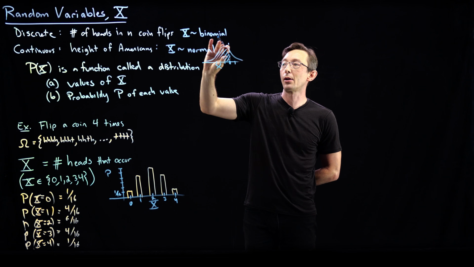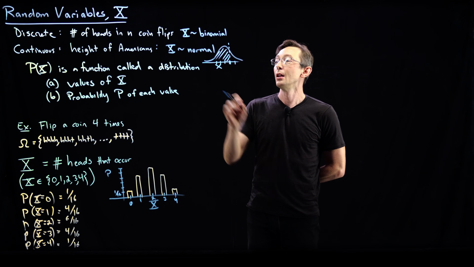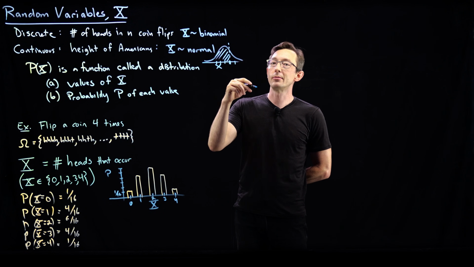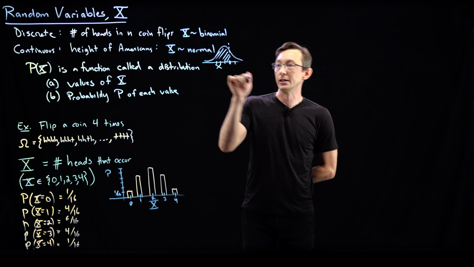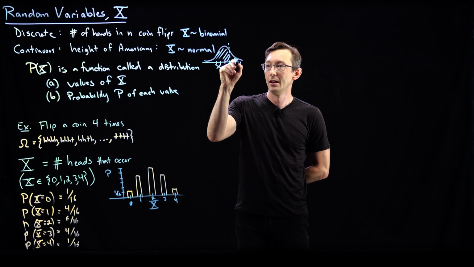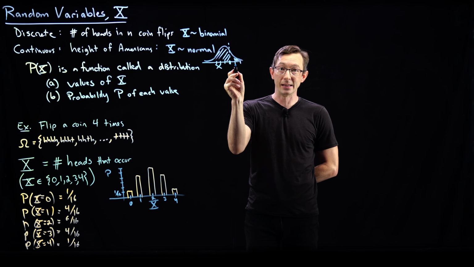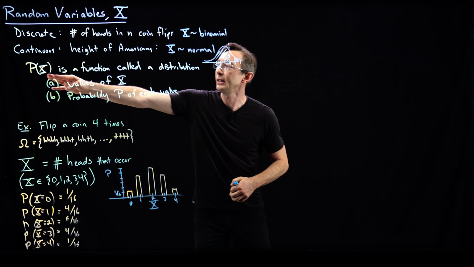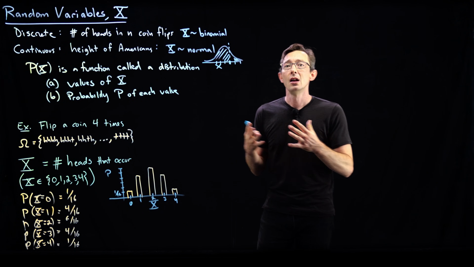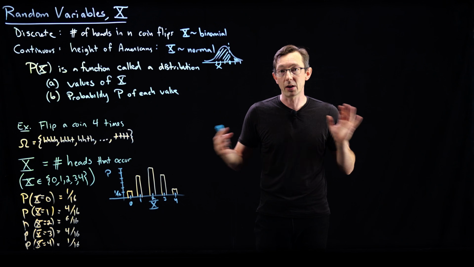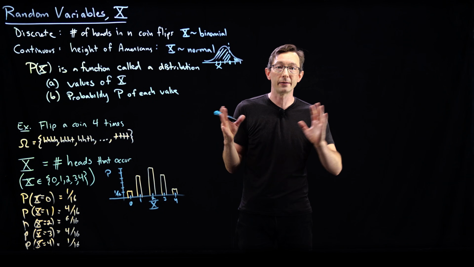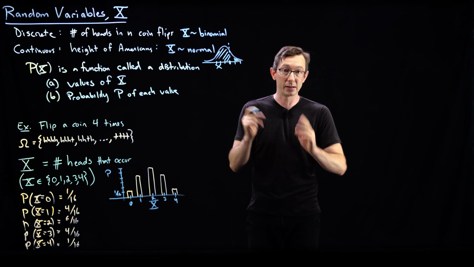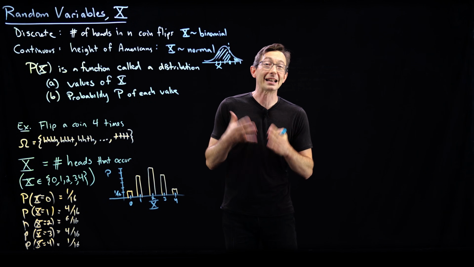You can compute the probability that someone is less than 6 feet tall just by integrating all of these probabilities up to that point. I can compute the probability that someone is between 7 and 8 feet tall by adding up all of the probabilities between x equals 7 and x equals 8. So with these random variables and their probability distributions, you can do all kinds of things. You can do calculus on those variables. You can integrate probabilities and find the probability that x is within some range of values. I can compute the expected value.